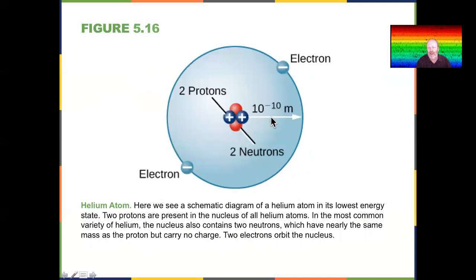Helium is the second element. Hydrogen is number one. Helium is number two. If you remember your big chemistry chart, the periodic table, hydrogen's up in the corner for number one. Helium's over here for number two. It's number two because it's got two protons, but notice it also has two neutrons. So it's actually got four particles. It's got two electrons because it has two protons. They balance each other out along the way.